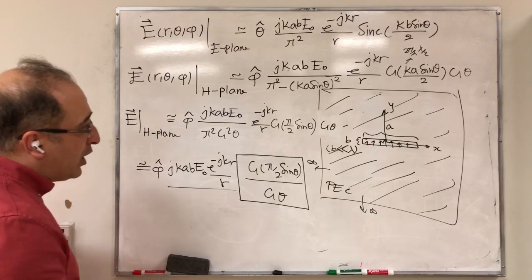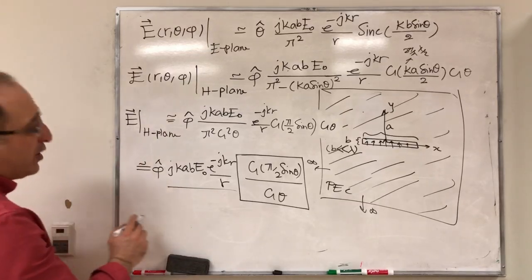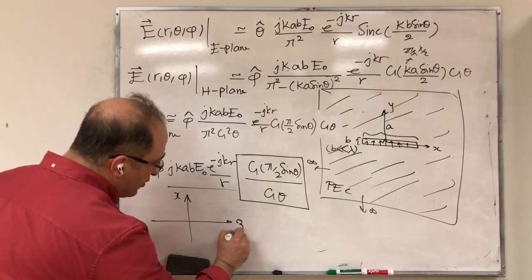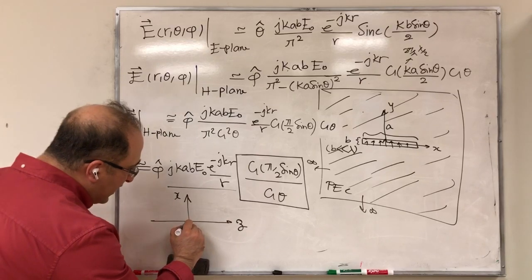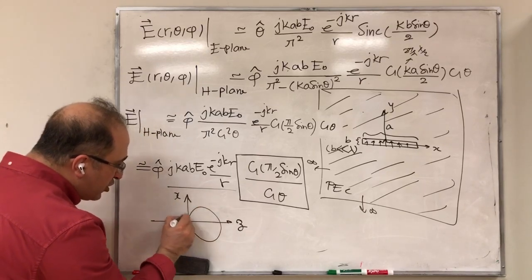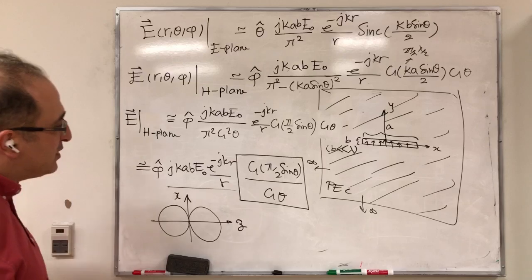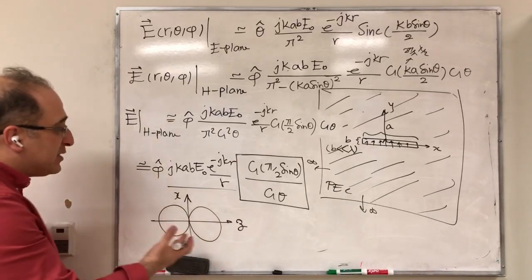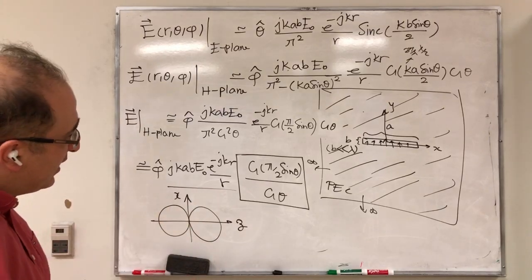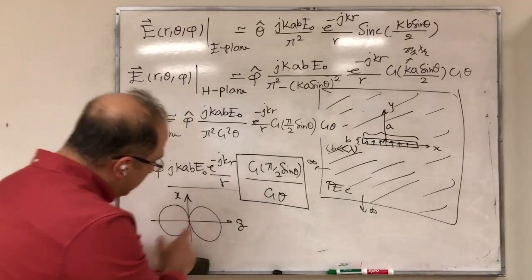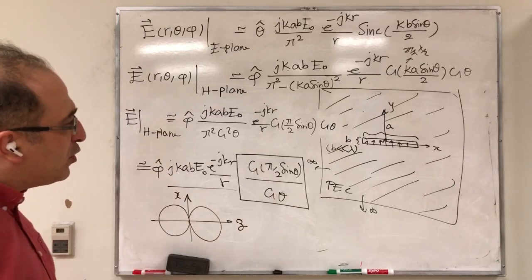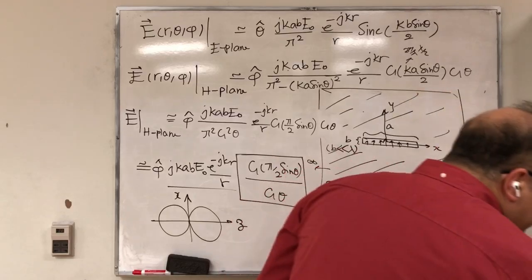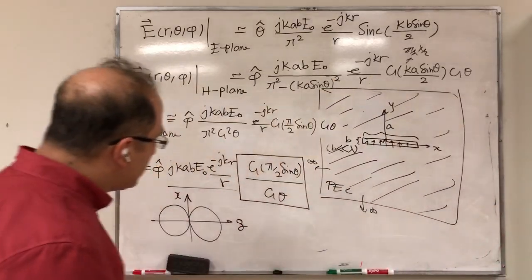And if you plot that, you're going to see that, first of all, you are in the H plane. So this is going to be your X, this is going to be your Z. You're going to see that you get exactly the donut shape that you used to see for the E plane of the dipole antenna. But here now you see that in the H plane of this antenna. And you can also understand it by checking the half wavelength dipole in the textbook in terms of its radiation pattern.